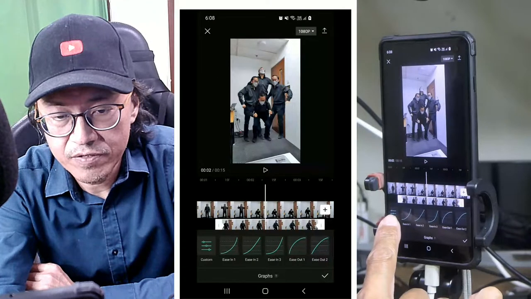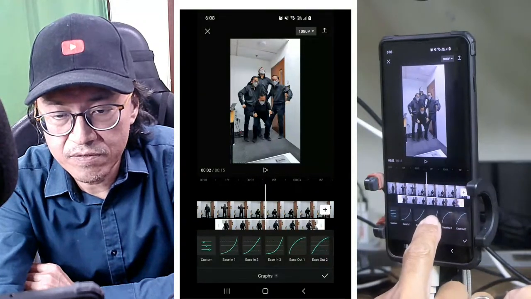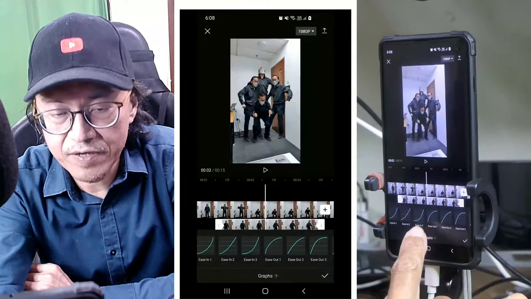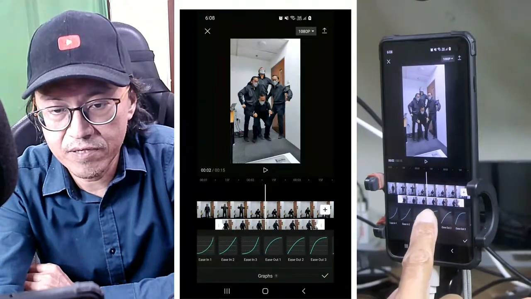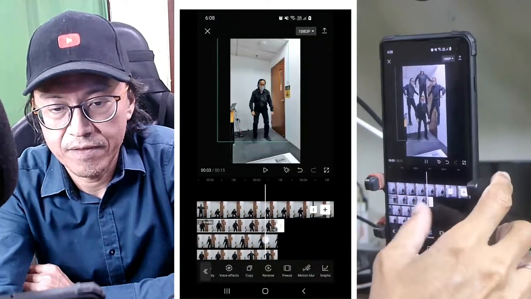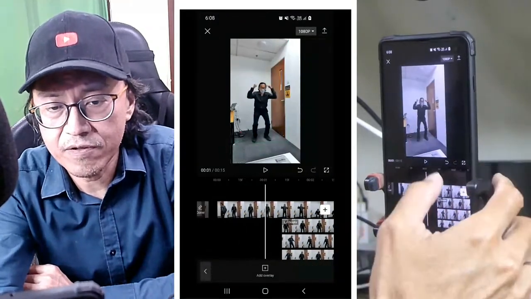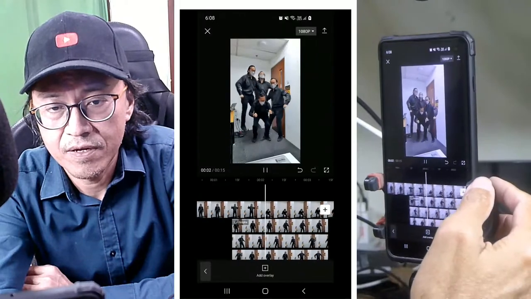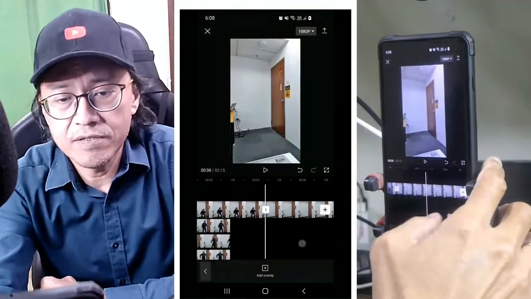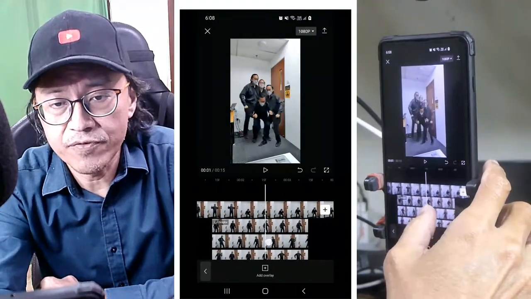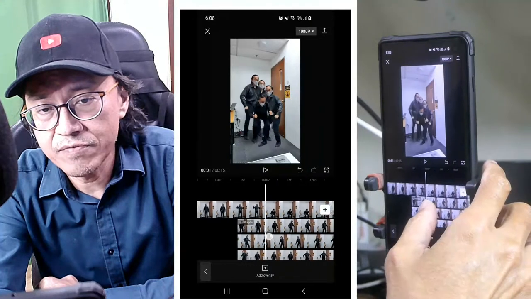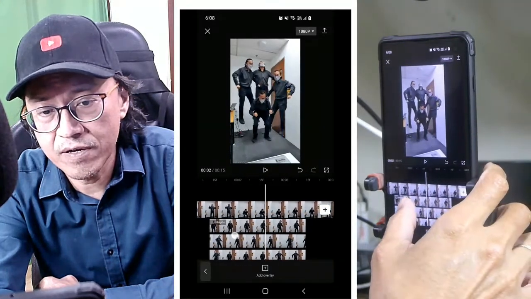When the graph is gentle, it means it's slow. When it's steep, it means it's fast. So definitely we want the ease out. We want fast and then slow. All right, let's tap. Select. Can you see? Look at the first clone now. He bounced out very fast and then slowed down as he floats up. So the first Adrian bounced out very fast and slows down as it goes higher.